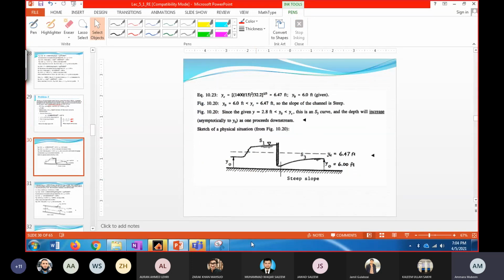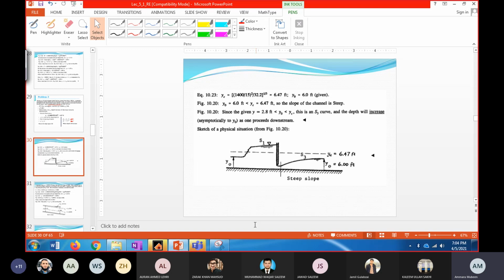Ma'am, it controls the ratio between depth and discharge. Yes, at this point you get a critical flow for maximum discharge. Yeah, you can say that. Control section is actually where there is a change in the parameters of flow, or you can say when the depth changes due to that particular section. A control section can be any sluice gate, or a change in the bed slope. So where there is a change in the bed slope, that section would also be called a control section.